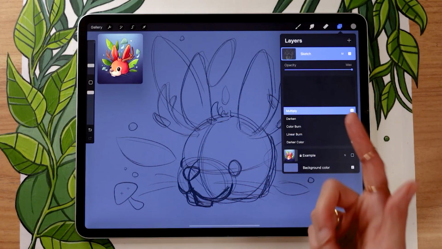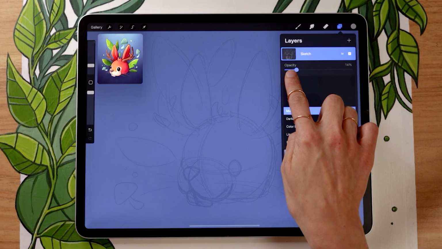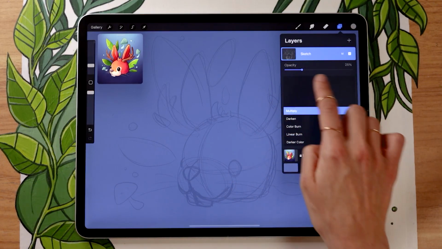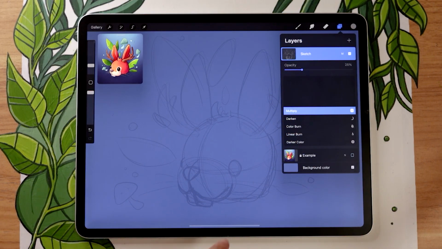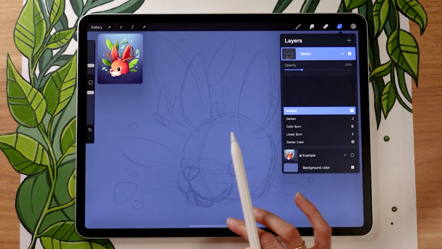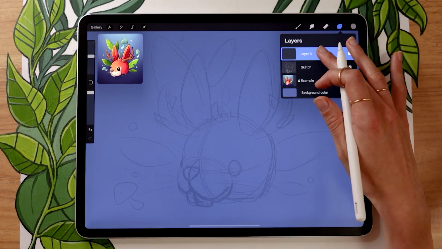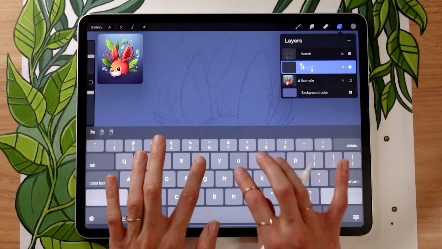Now you might want though to lower the opacity of your sketch so it's not quite in your face and not quite as distracting. So it can be very, very low. I like to put it right before I cannot see it well anymore, so 25% in this case. So once you have your sketch all set up, you're going to go ahead and create a new layer, put it below the sketch layer and rename it to outlines.